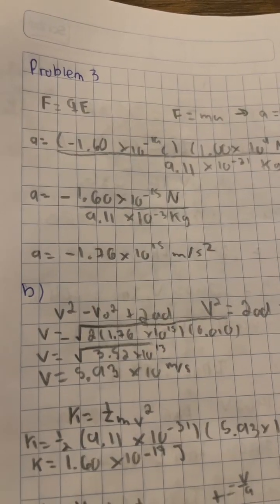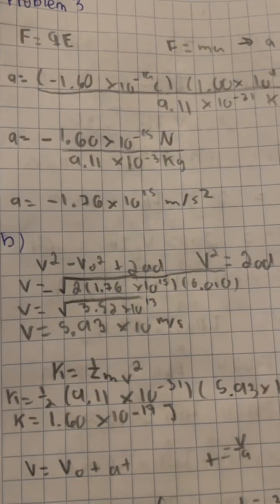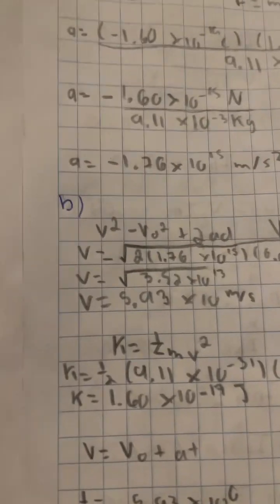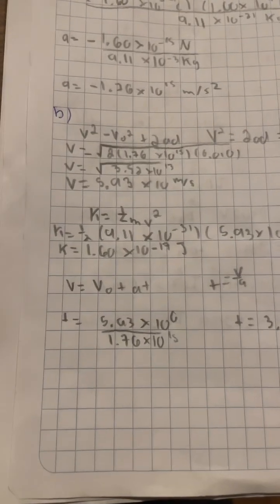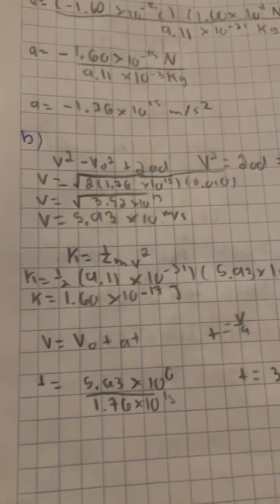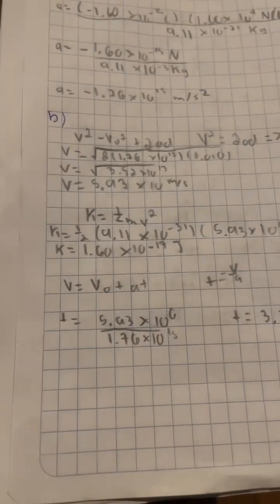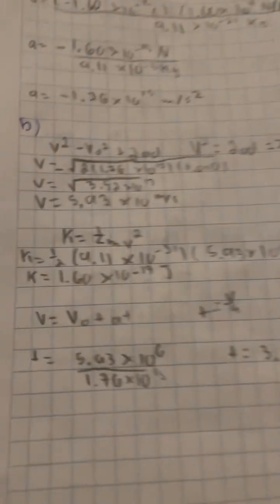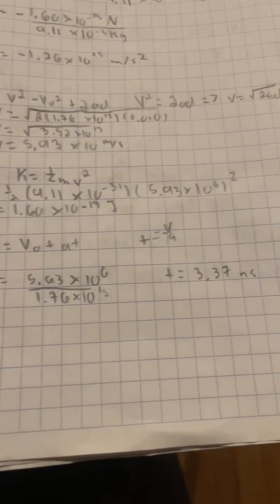So there I just substitute the values, and once I calculated acceleration, I use the kinematic equation, that is this one, to find the final velocity, that is this one. Then I calculate the kinetic energy using this formula, and then I substitute the known mass and the computed velocity. Finally, I found the time that it took for the particle to reach that velocity using this formula of velocity, solving for t, and this is the time I get.